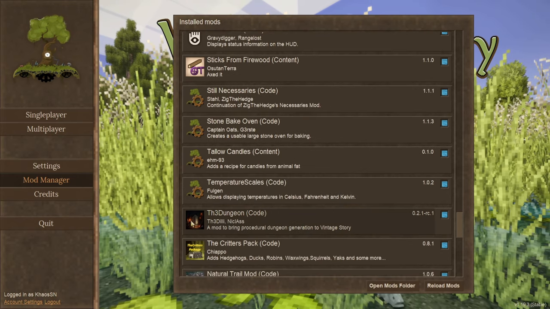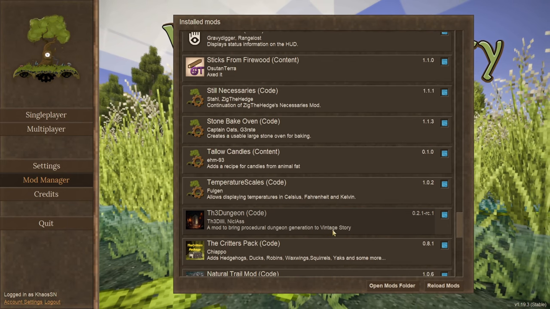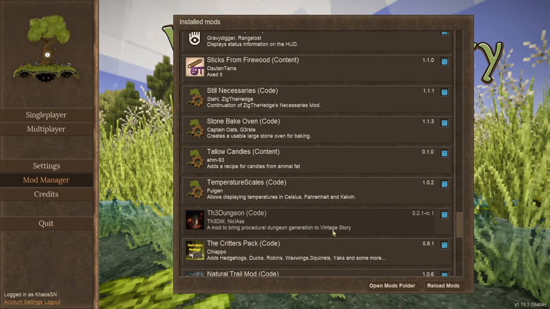Temperature scales. That's a code thing. The dungeon. Adds a mod to bring procedural dungeon generation to Vintage Story. Yes. World content. Dungeons. Hell yeah.